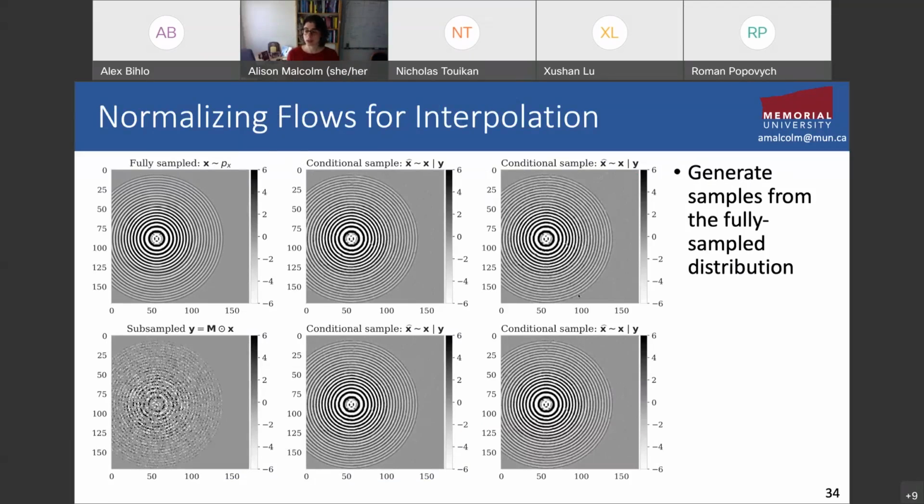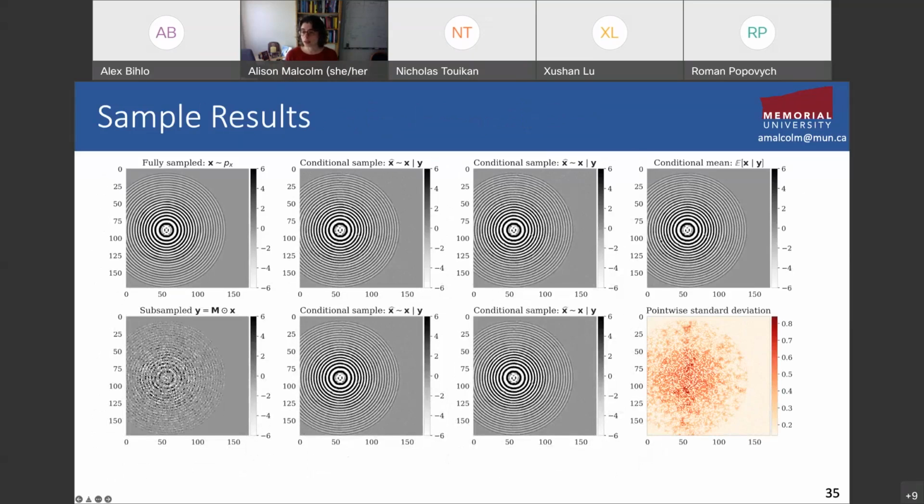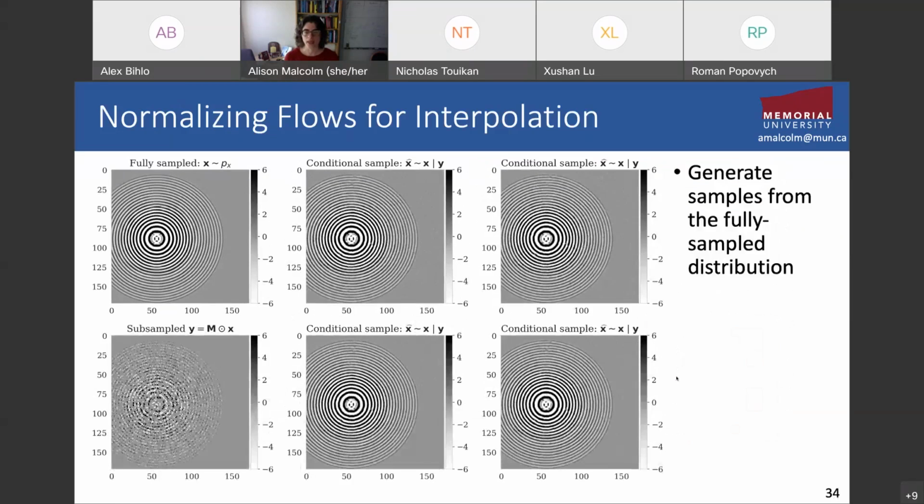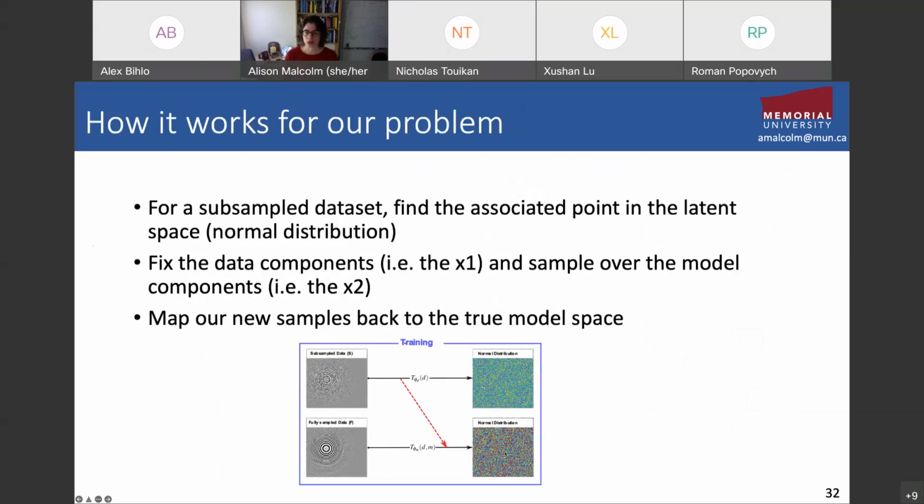And of course, we can do this not just 4 times. If we're interested in characterizing the range of data models that fit our subsample data set, we can do that, and we can calculate a mean model, and we can calculate something that looks like a standard deviation. Now, I'm being careful to say something that looks like a standard deviation, because it's not actually a standard deviation, because we're not actually sampling a normal distribution, right? We're not taking the standard deviation of this distribution. We're calculating a variance, if you like, or something of this distribution, okay?